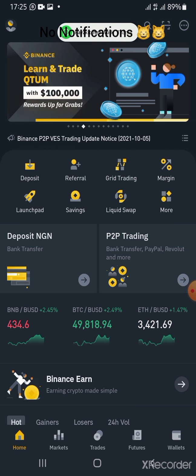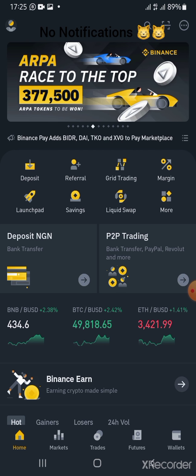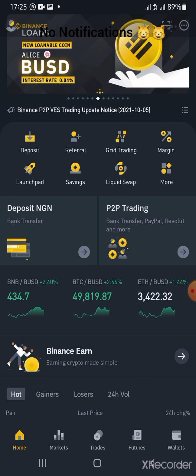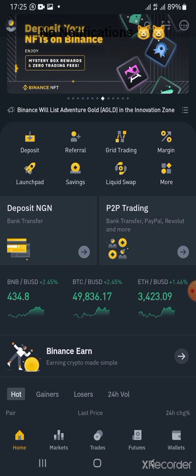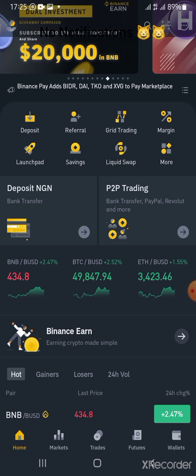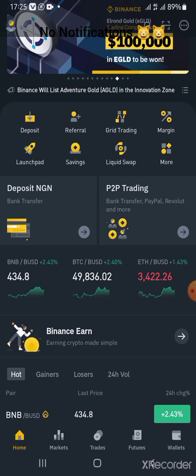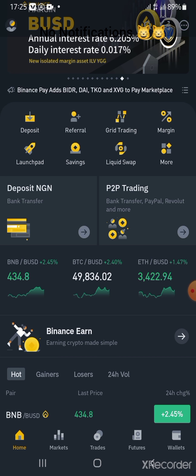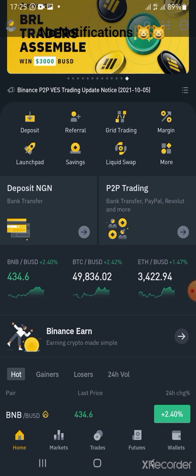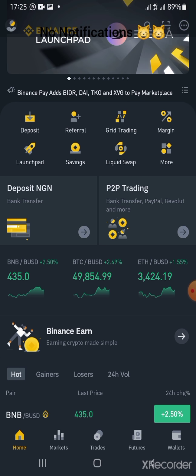Okay, so I'm just going to quickly show you how you can trade P2P on Binance. P2P simply means peer to peer trading, peer to peer market. For those of us in certain countries where we don't have free, easy access to crypto and the rest of it, a peer to peer transaction is the solution, or seems to be our way out. So, when you want to trade on P2P, you can just go to Binance and open your app.